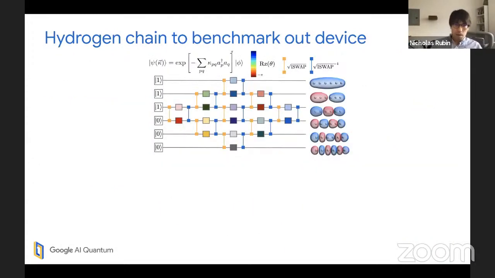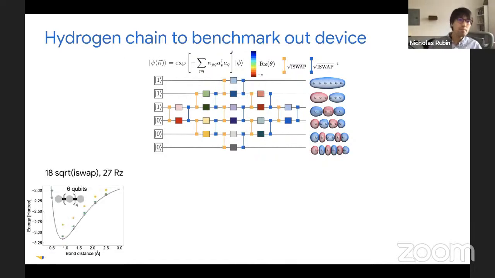So just as a recap, this is a smaller example. This is a 6-qubit example, and this is what the circuit looks like. We start in a computational basis state indicating the particle filling. In this case, it's half filling. And then we implement our QR decomposition generated circuit that produces a new basis set that hopefully minimizes the energy. So we can start looking at kind of the canonical example in electronic structure, which is hydrogen chain dissociation.